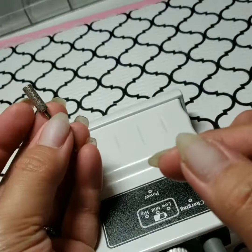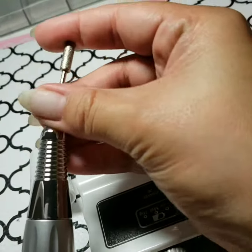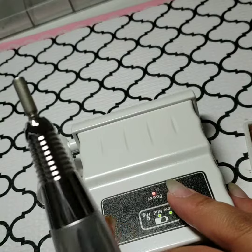It's really good on my wrists. It doesn't give me any kind of aches. It doesn't cause any kind of damage for now. I've been using it for 2 years and I really don't have any complaints. It's definitely something you want to look into.